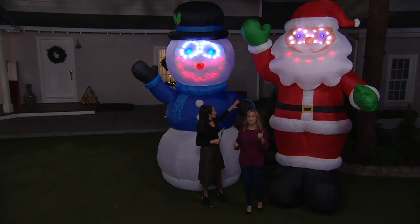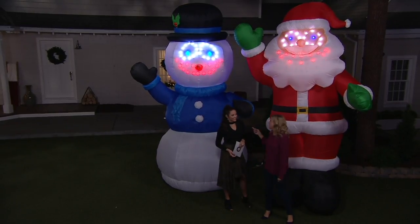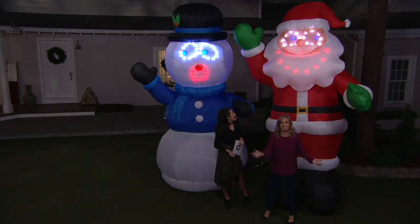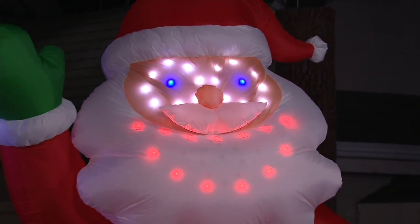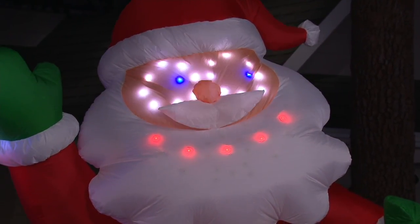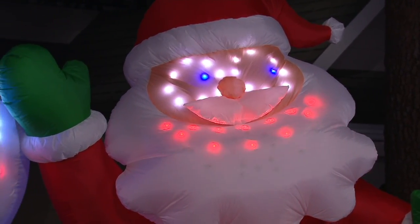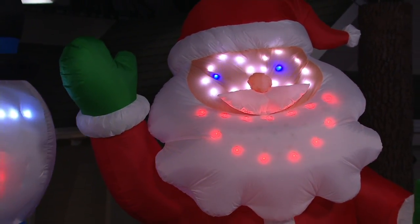I think these are the most photographed guys here at QVC. Every time somebody walks by here, you have to have a picture. If you have this outside of your house, even in your yard, just for fun — but if you have this outside of your house and you say it's the big singing Santa, no one's going to miss that. I mean, this is huge. 11 feet high.